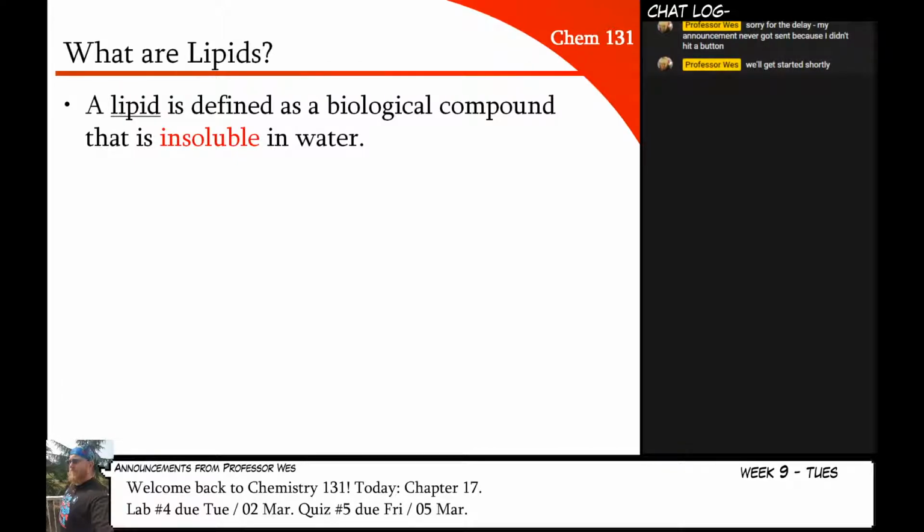Mostly because while we want things to dissolve in water, we don't want everything to dissolve in water. For instance, the contents of cells need to be sort of cordoned off into specific spots. So, like, your mitochondria needs to be separate from your lysosomes, which needs to be separate from the nucleus, which needs to be separate from the endoplasmic reticulum. All of those different areas and regions of the cell have different purposes. But water is pretty insidious. Water will get wherever it wants to because it's tiny and can fit between molecules very easily, unless you have something that absolutely doesn't like water, in which case water gets repelled by it. And that something is, generally speaking in biology, a lipid.